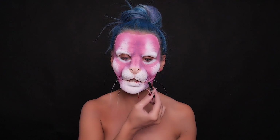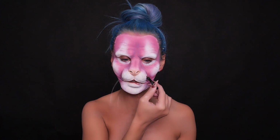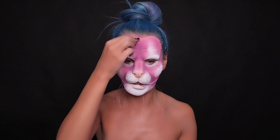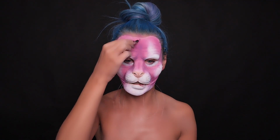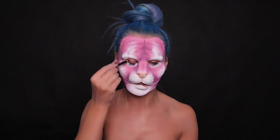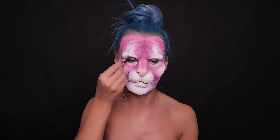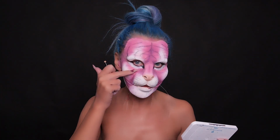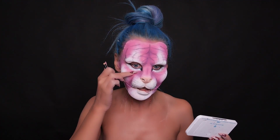First, I will do mustaches. I will go for a rose. Okay, I have one side, now I will make another. I have a picture of a tiger in front of me, so I want to copy that print. Now let's see, I need to outline my eyes. Okay, this part will be totally black. Outline my eyes. This part, where my mask ends, is awesome for a black line.